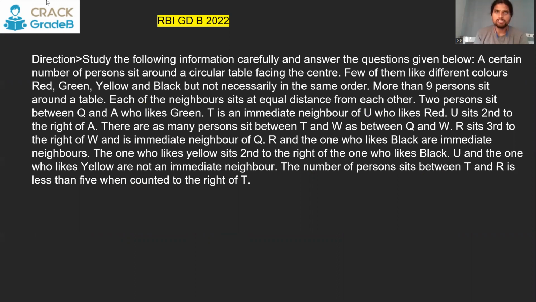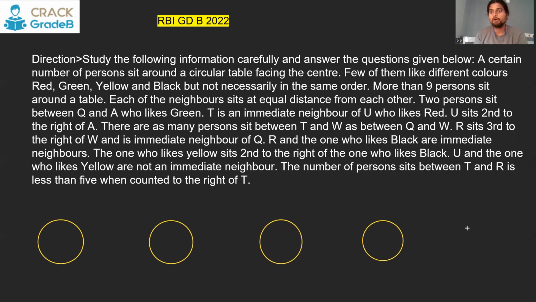So what I'll do is I'll just draw a few circles already so that if needed, we can make new cases quickly. So I'll draw 4 to 5 circles. Of course, in the exam, if you have good retention, meaning how much you can understand and keep in mind or memorize once you read the information while solving, that is called retention. So if you have good retention, you don't require many cases. If you have less retention, your speed should be fast, and you have to quickly make cases. Because this is an important question for us. One question like this, and clearing the cutoff becomes very, very easy. Because in one chunk you get 5 marks directly once you are able to solve the arrangement.